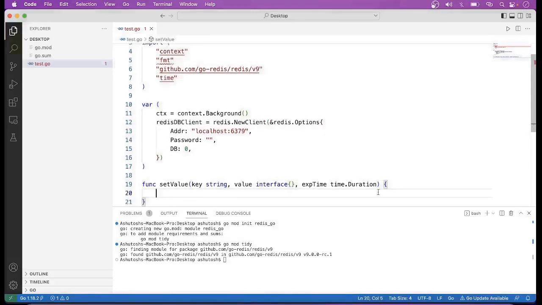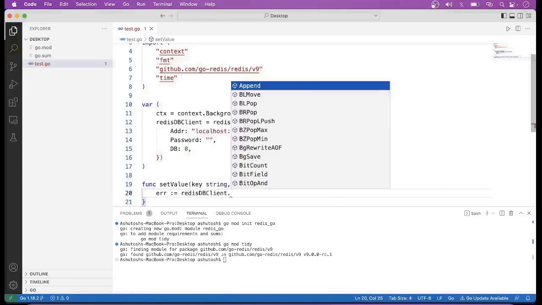Now we have to call a method in the Redis DB client, that is Set method.